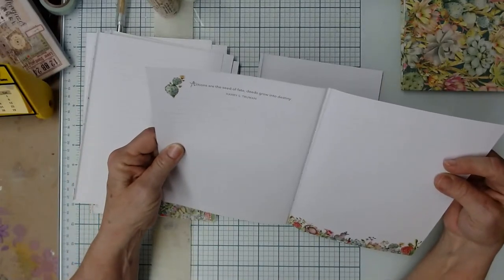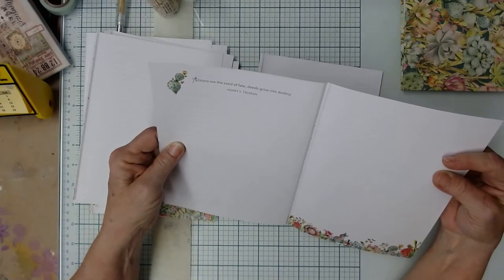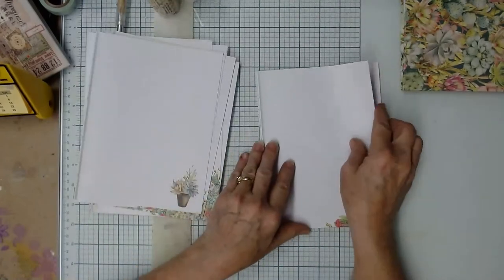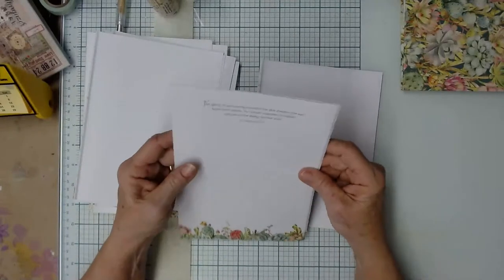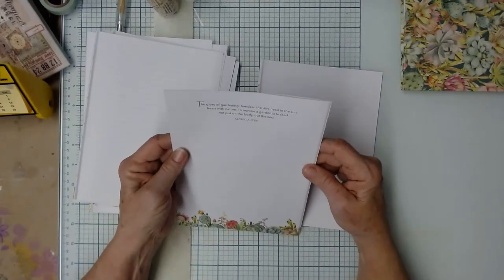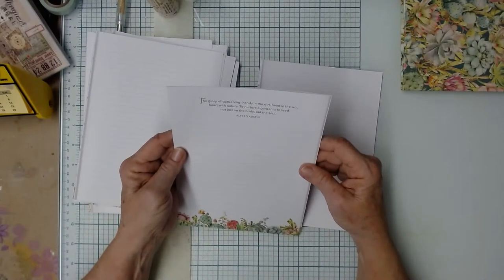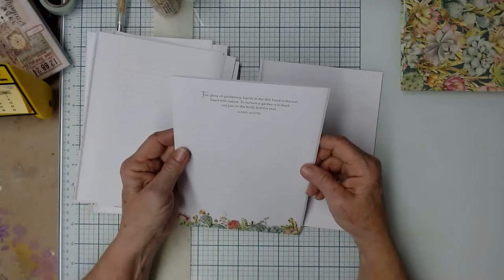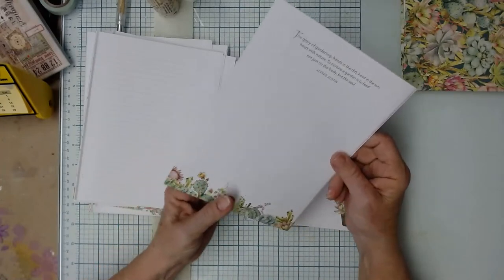Actions are the seed of fate. Deeds grow into destiny. Harry S. Truman. The glory of gardening. Hands in the dirt, head in the sun, heart with nature. To nurture a garden is to feed not just the body, but the soul. Alfred Austin.